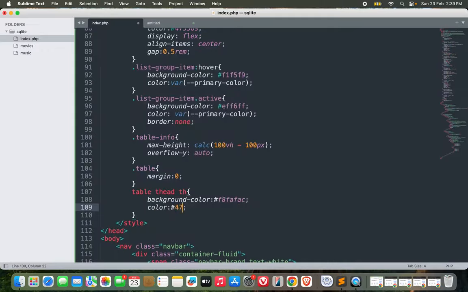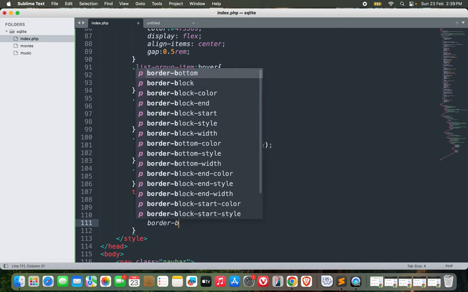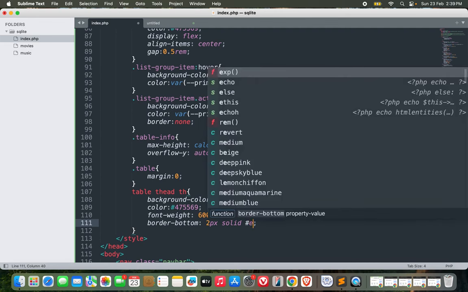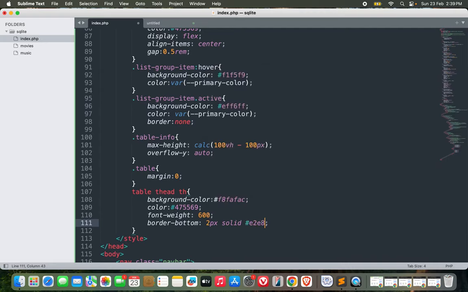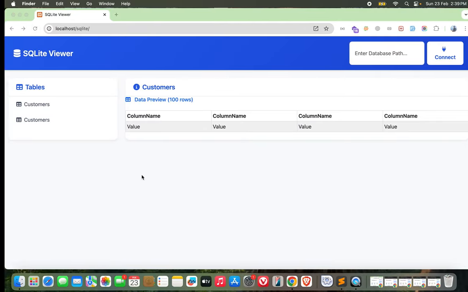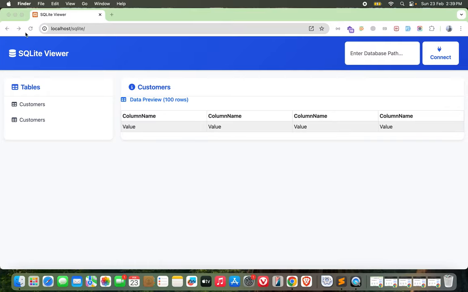Color would be 475569. Font weight as always 600. Border bottom would be 2px solid E2E8F0. Did I miss something? Okay, it should be fine.